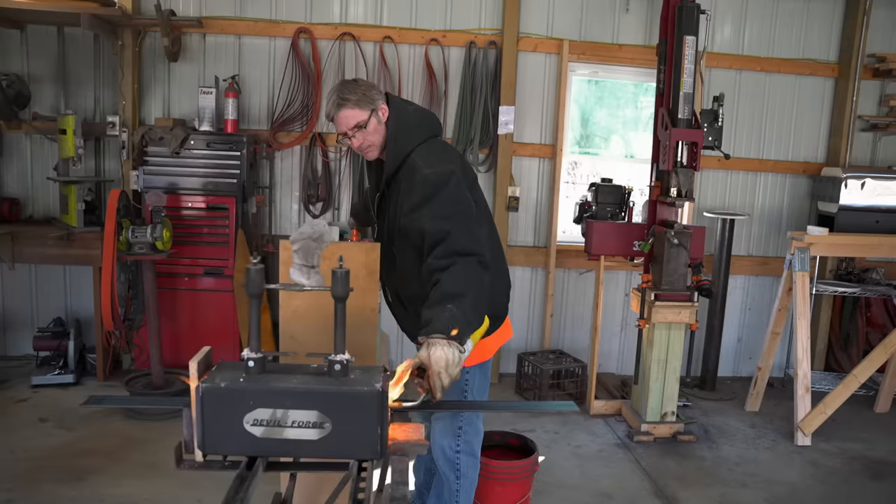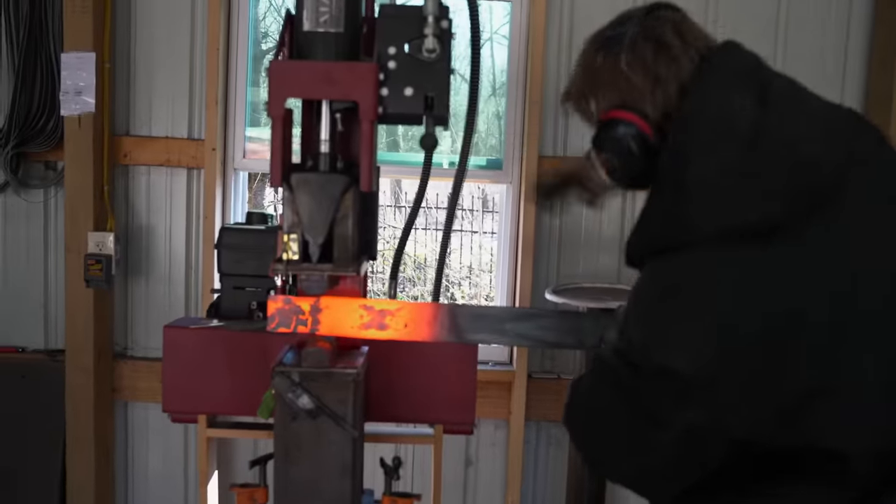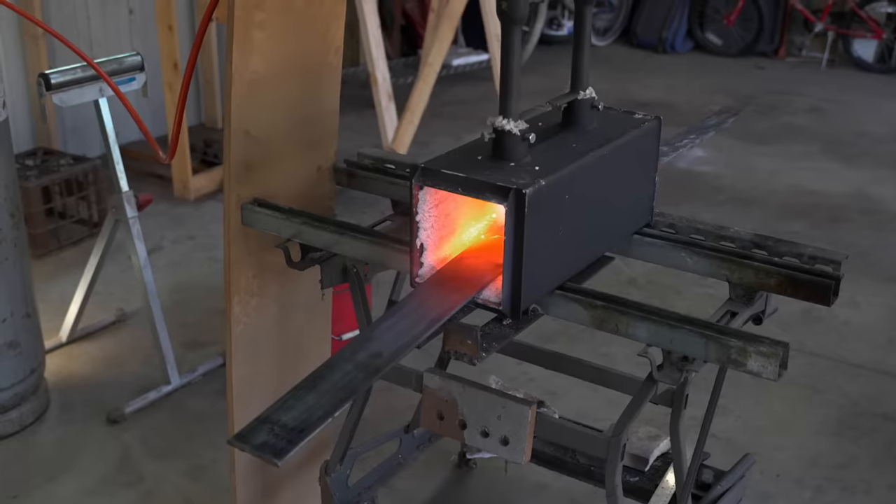My name is John Simons from Indianapolis. I have three years of bladesmithing, most of that self-taught. I love doing this — some people want to go to Disney World, I want to come here. This is my vacation. This blade is so long, I can only heat up about eight inches at a time and press it. It's just a very repetitive process.